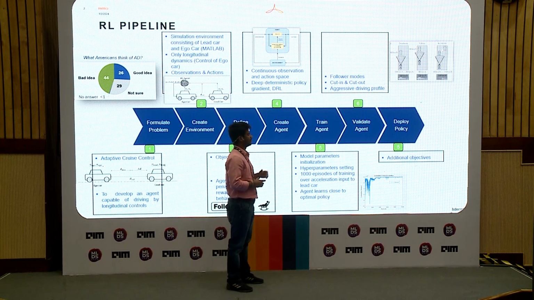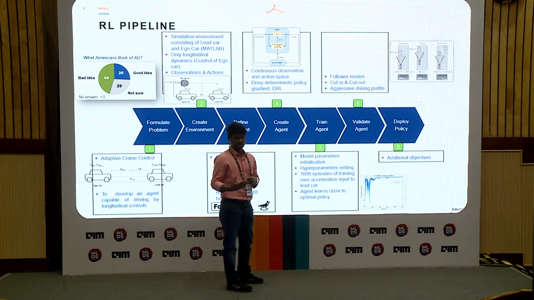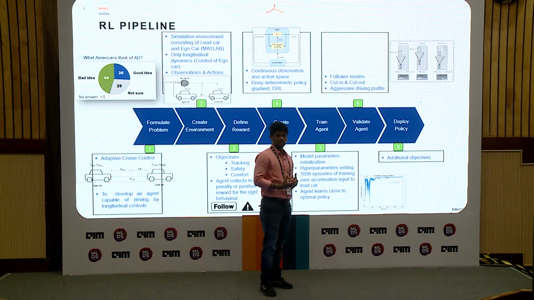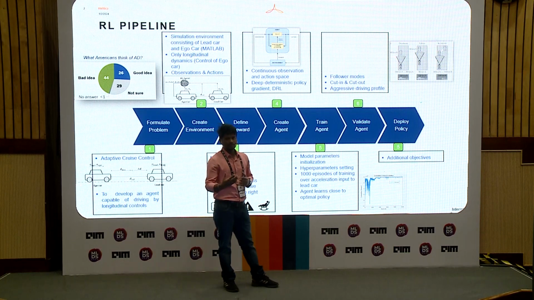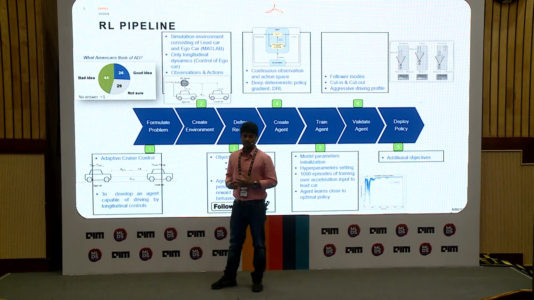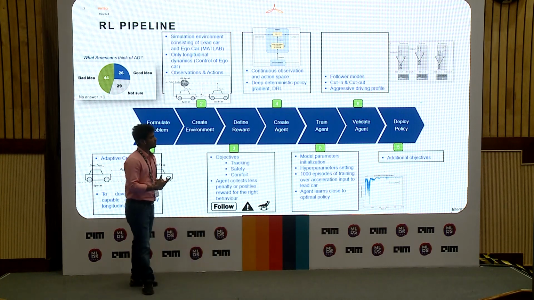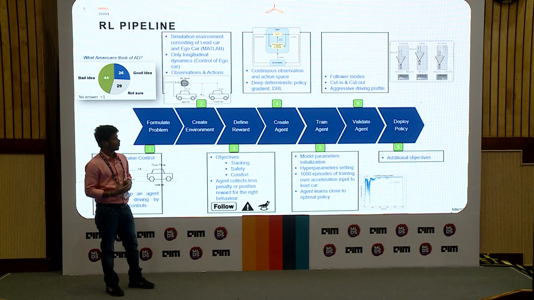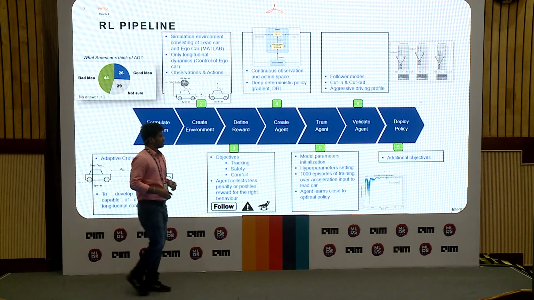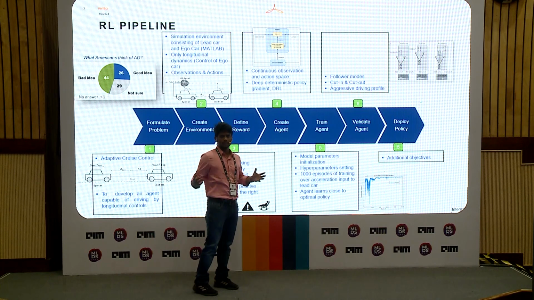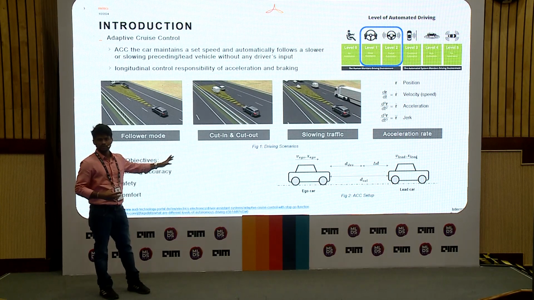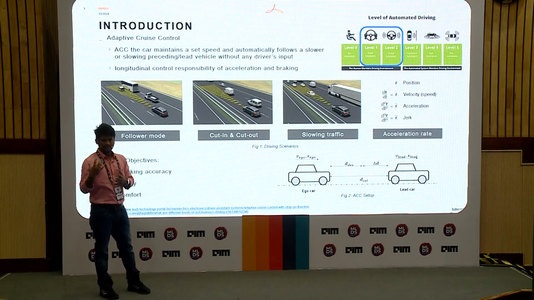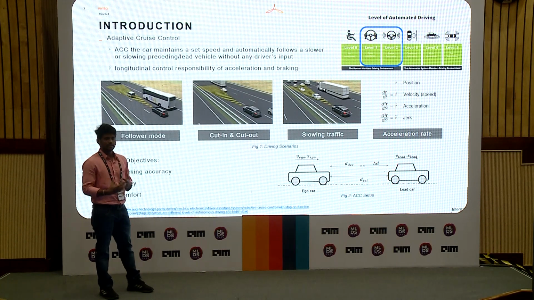Next is finally validating. Once we train on certain use cases or conditions, we want our control system, the agent, to be generalized and robust enough to use in any highway driving application. It's very critical in automotive, because if your control system makes a simple mistake, it is going to cost a lot of lives. Finally, we'll think about how we plan to deploy along with other modules together. You can see that with this deep reinforcement learning, we never use any training data set. It's all about interacting with the environment live and learning the policy live.